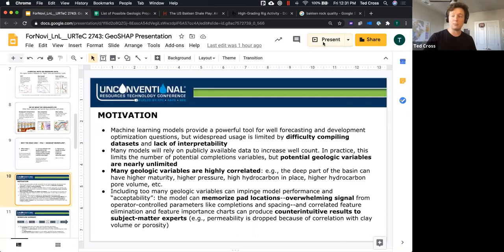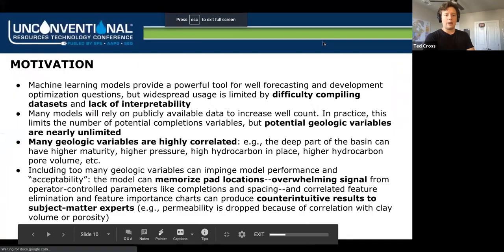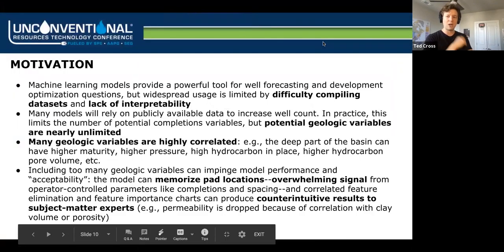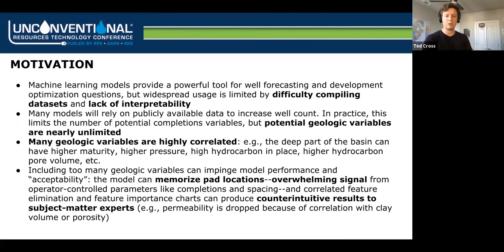Okay, so now I'll actually go into the talk. Now you guys know some stuff. The motivation for this talk: I've already covered the issues with the data sets, but the other thing the industry generally struggles with in machine learning is a lack of interpretability. Having a tangible rock quality index, where the machine says, here is where the good rock is, is a very nice tangible thing for management, engineers, whoever, to latch onto as proof that the model has understood the rock.